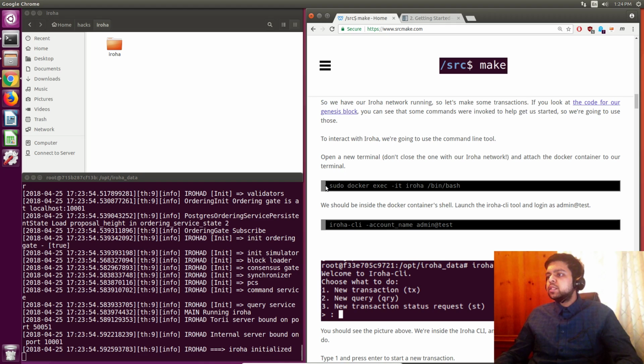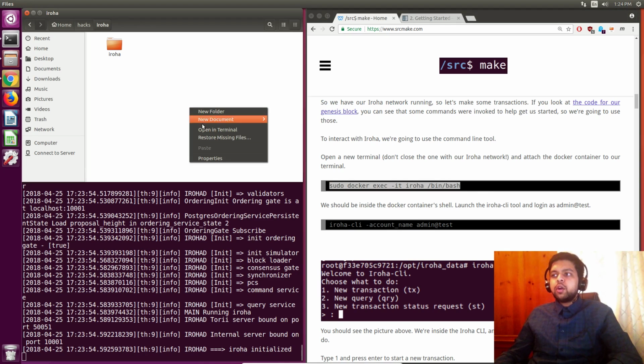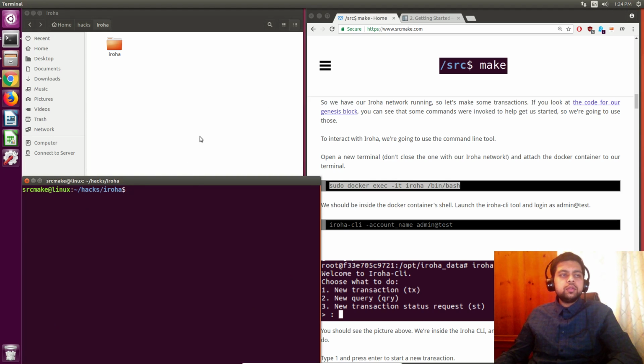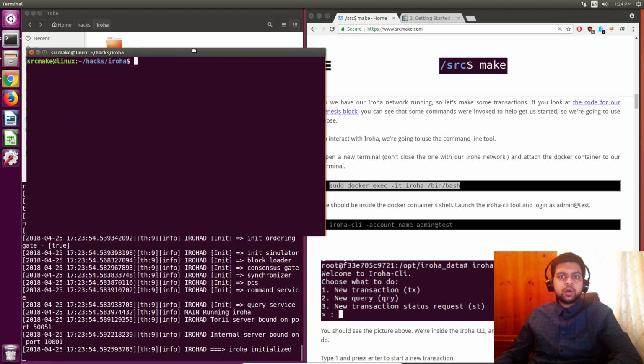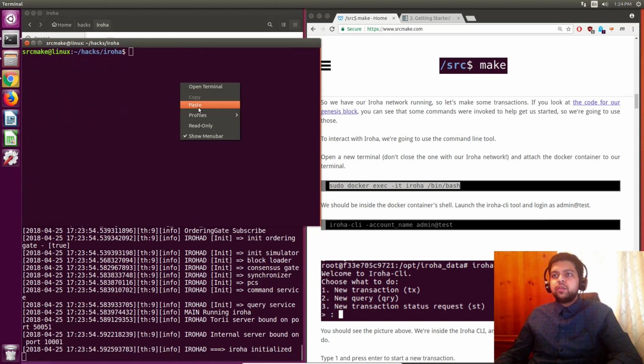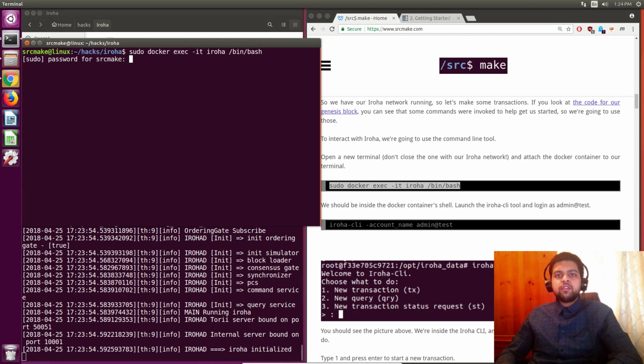And you can see that we have some more commands to run. So you're going to open a brand new terminal, right click, open new terminal. Don't close the other one because that's where our blockchain is right now. If you do that, our blockchain goes down offline, which isn't good. So what we're going to do is we're going to open the Aroha command line tool. And right now we're going to log into our Docker Aroha.